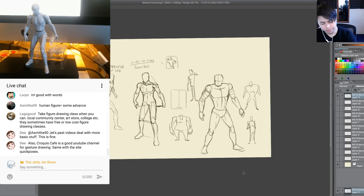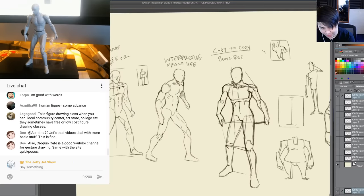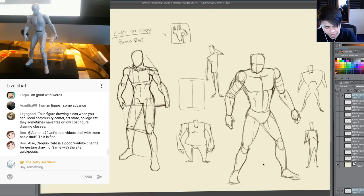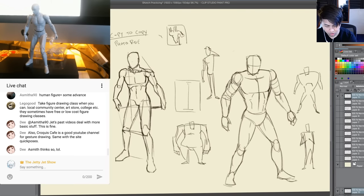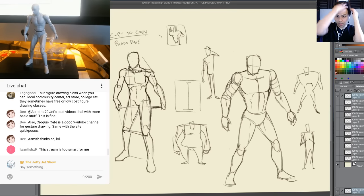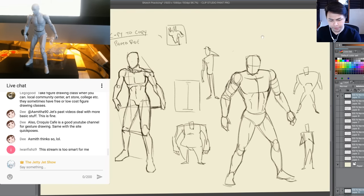So this is great because it helps you break out of that skeleton you have here. This skeleton that you're so accustomed to using in proportions, being really strict with it. When you start using these balloons, it kind of breaks those guidelines. You kind of go way beyond it. Sometimes these shoulders are like six heads apart, you know? Those really exaggerated characters. This dream is too smart for me! Oh no. Alright.